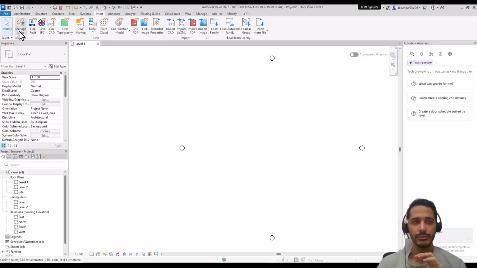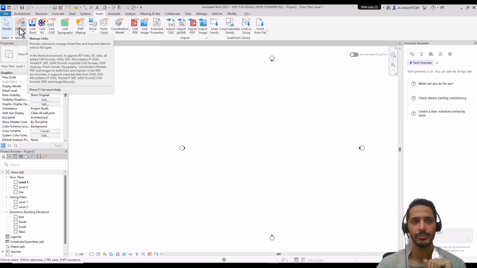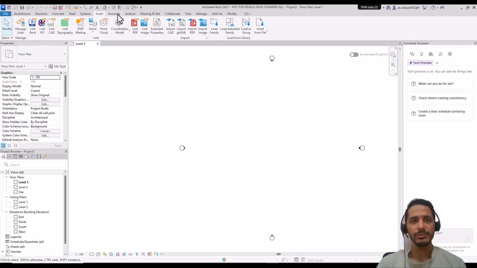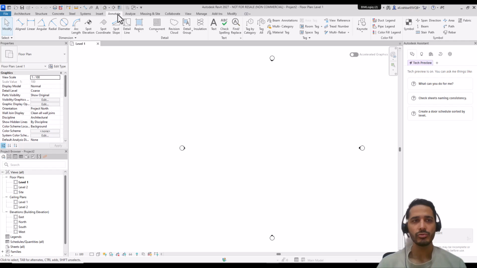You can import or insert a file from outside of Revit into your project. The Annotate tab is related to annotation on your plan, section, or view. For example, if you need to create a dimension, text, or tag, you can use this tab.